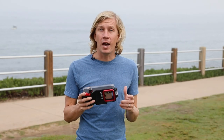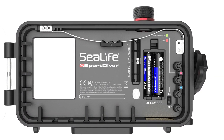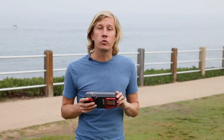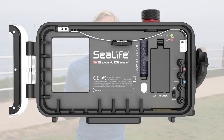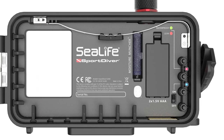On the right side inside the housing there's a space for two AAA batteries that will last about 50 hours of shooting, which is a lot of time underwater diving. You can use rechargeable batteries or use regular AAA batteries that can be replaced pretty much anywhere. Next to that we'll find the moisture muncher capsule area, which allows you to insert one of those capsules to eliminate or minimize any sort of fogging issues.